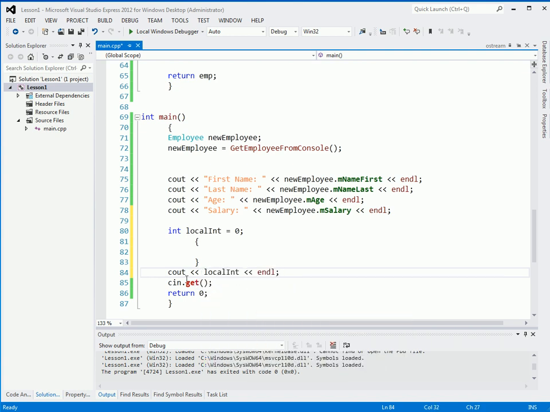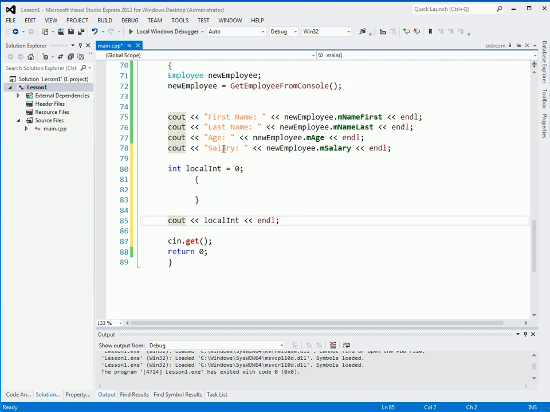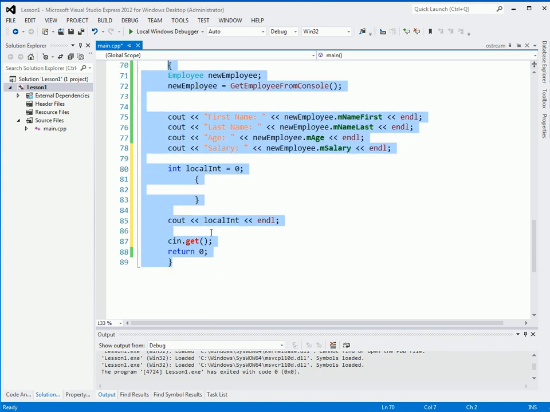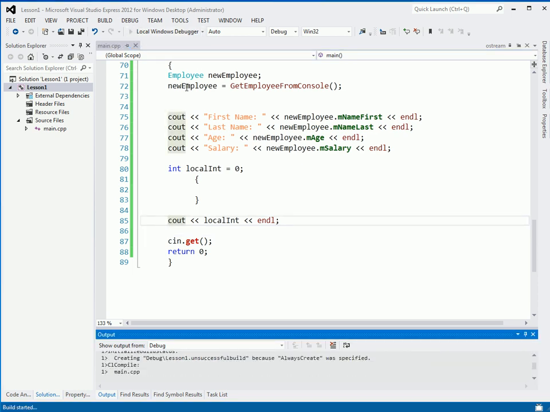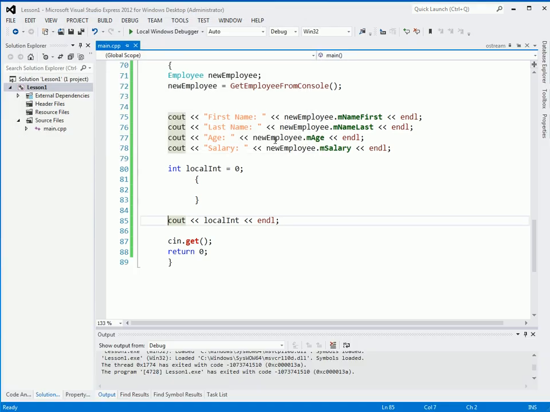We can print it out to the console, for example. Even though it's above this scope, it's actually created in this scope. So we can access it here. Now let's print this out real quick. Well, let's get rid of some of this.